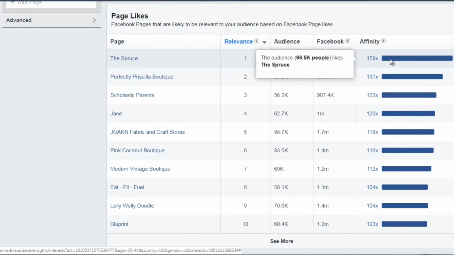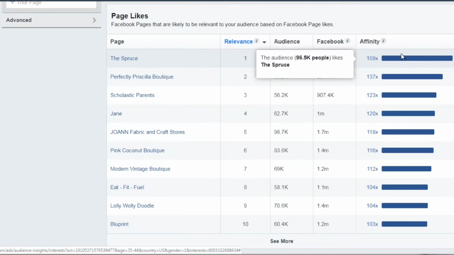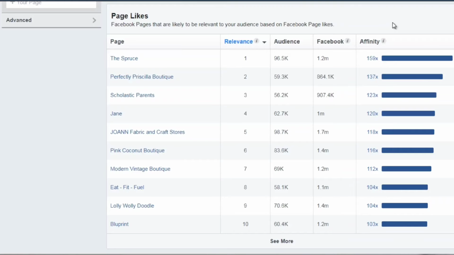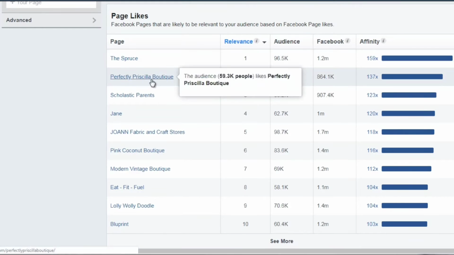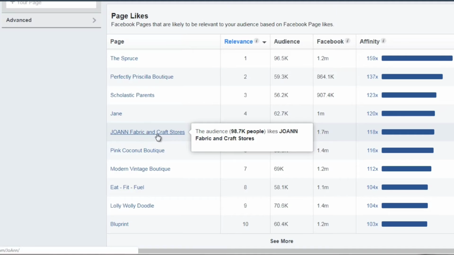So what that means is the Spruce is very, very closely related in terms of the people in that audience. And it also tells you what your audience is potentially interested in. So they might be interested in boutiques, scholastic parents, Joann fabric and craft stores.